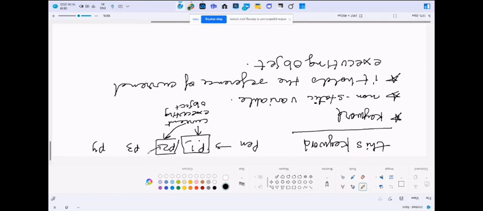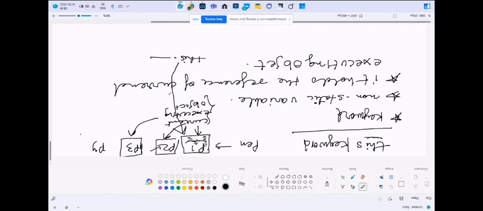Then p3 becomes my current executing object, and so on. So this keyword will refer to the current executing object. If I'm working with p1 and write this with the non-static members inside the p1 object, dot any variable name, it will refer to the p1 object.